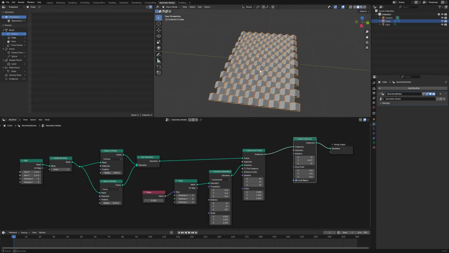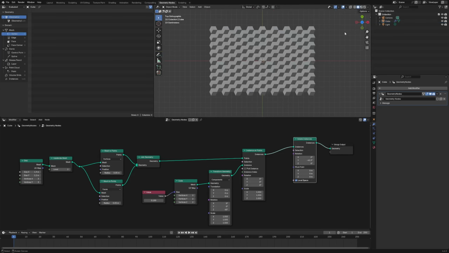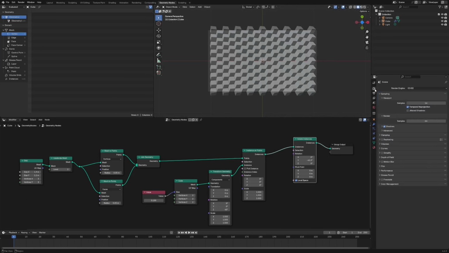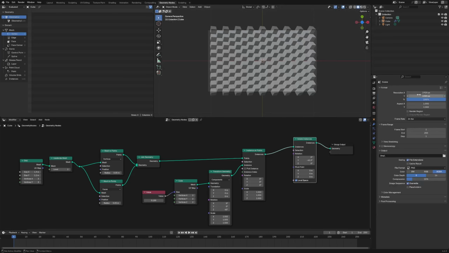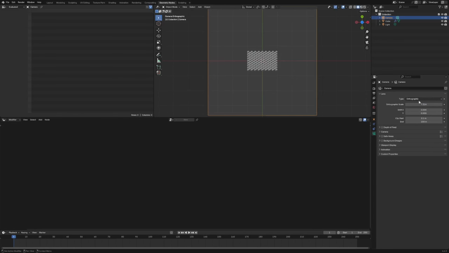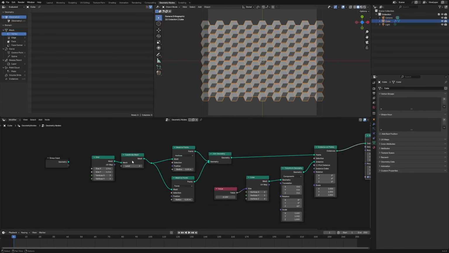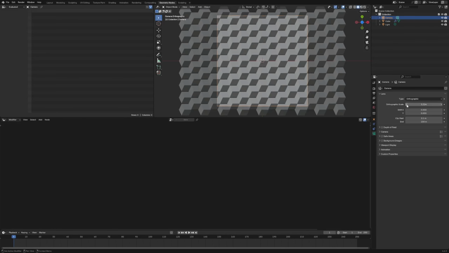And what we can do as well is set up the camera. So let's do that really quick. It's Control-Alt-0. Now the camera is there. And we're going to make a little scene. Change the camera to be orthographic, zoom in the scale, and then we're probably going to also increase the count. So we're going to need to change this a bit. So let's just go a bit more in. Nice, it's looking good.